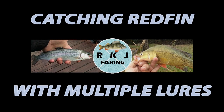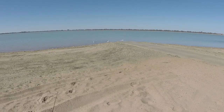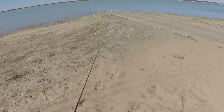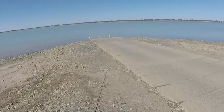G'day everyone. The holiday season's finally over. Greens Lake's quieting down quite a bit, so I'm here to attack my favourite spot on my favourite side of the lake and chase some redfin. I'm back at the boat ramp at Greens Lake — it's been a while. Gets very busy with boats here during the school holiday period in December and January. I'm glad to finally be back at my favourite spot on this lake.